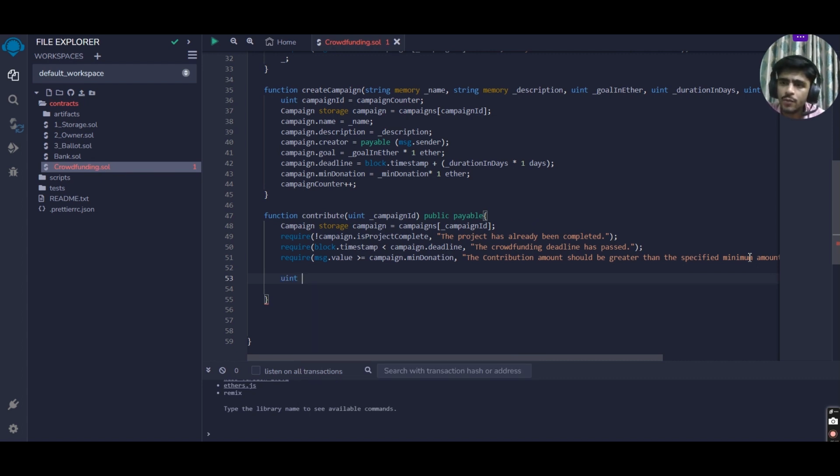We'll also keep one more check. Say the required amount was 5 ETH, and after collecting some funds, the campaign has managed to collect about 4 ETH. Now only 1 ETH is remaining to reach the desired goal.